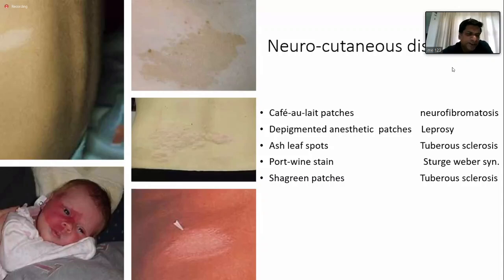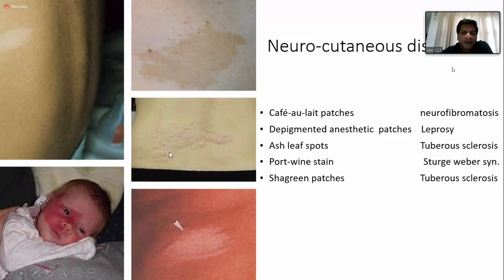If you press this, the red part disappears and it becomes blanched, right? So this is again indicative of an underlying brain disorder, and this is what we call Sturge-Weber syndrome. There are similar changes in the brain inside the meninges, and that can lead to a neurological disorder. You learn it as you go on, right? So if you see this, it indicates the possibility of some underlying neurological problem. And this is called a shagreen patch, ugly looking, usually in the back, the low back, right?